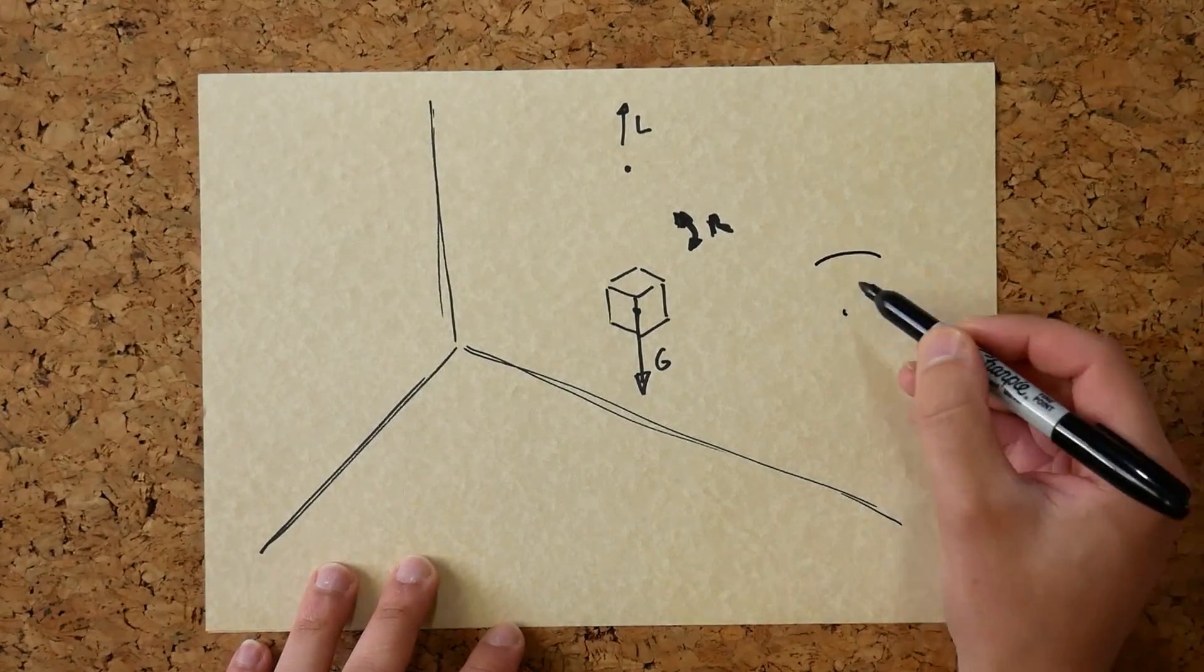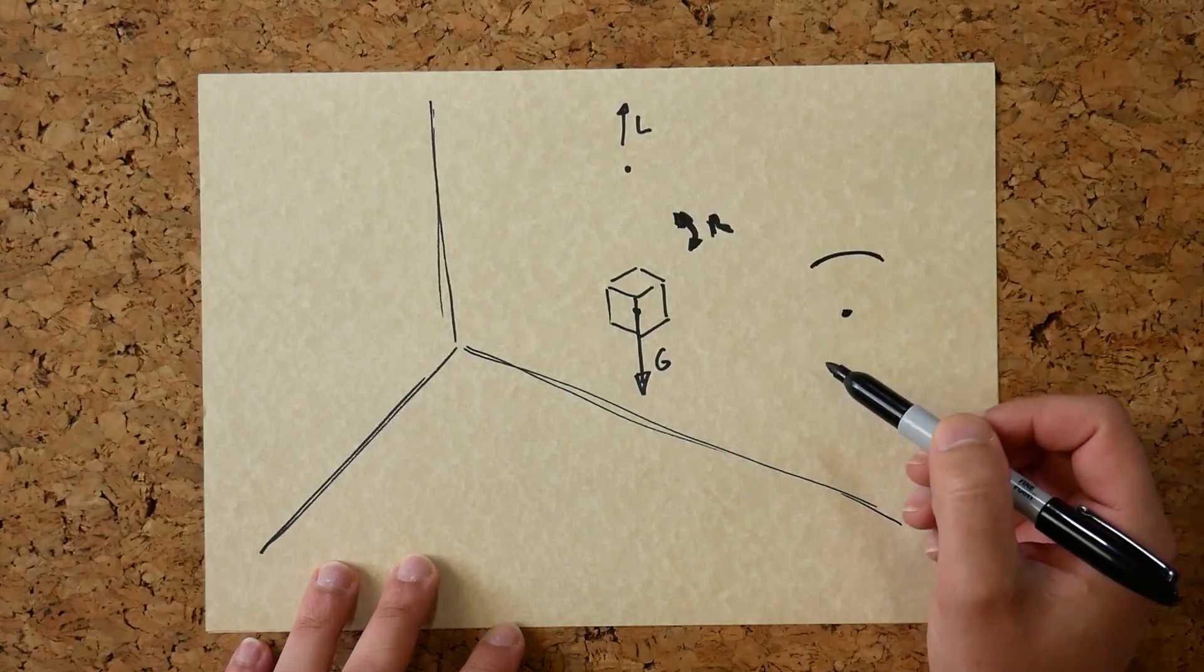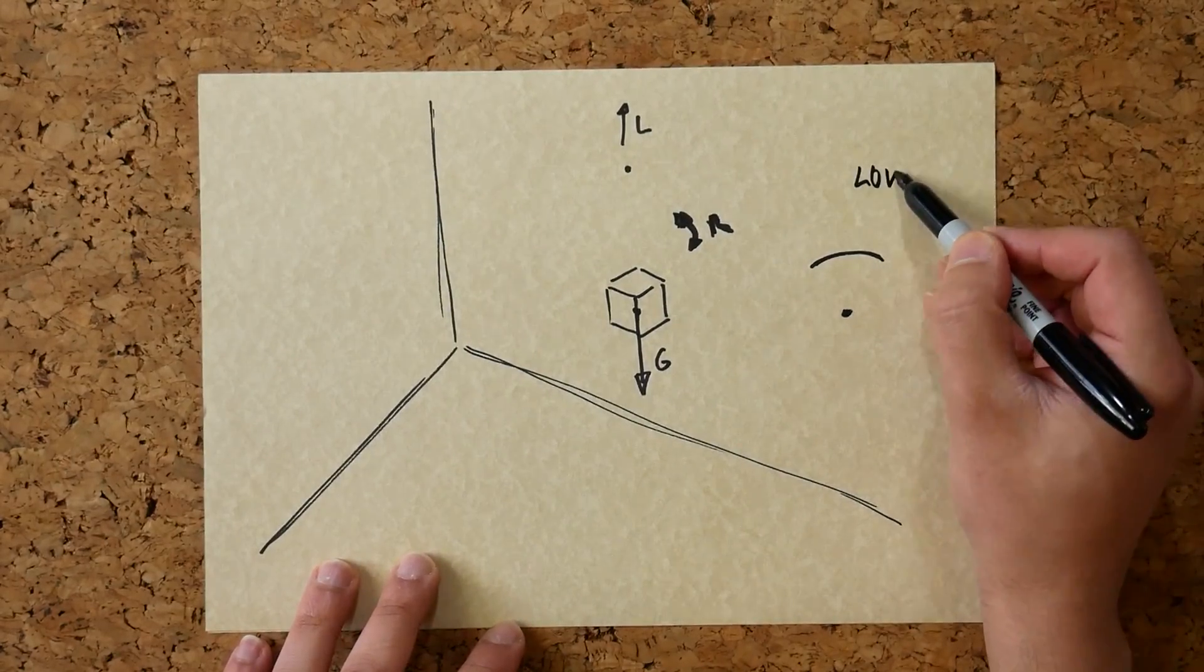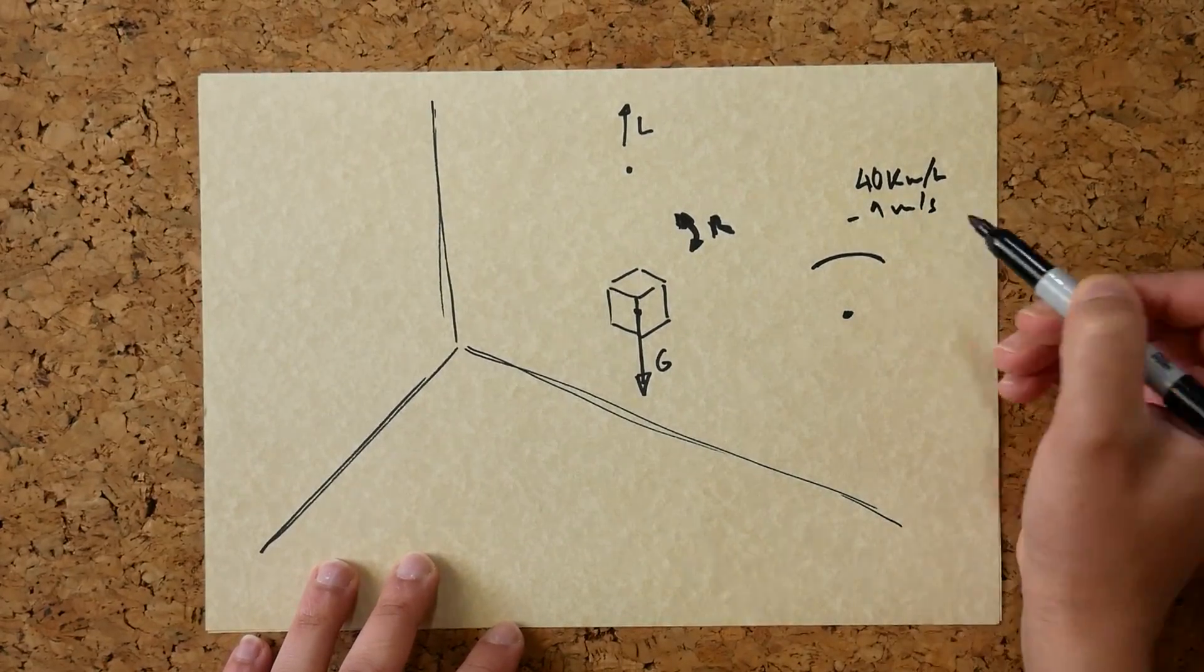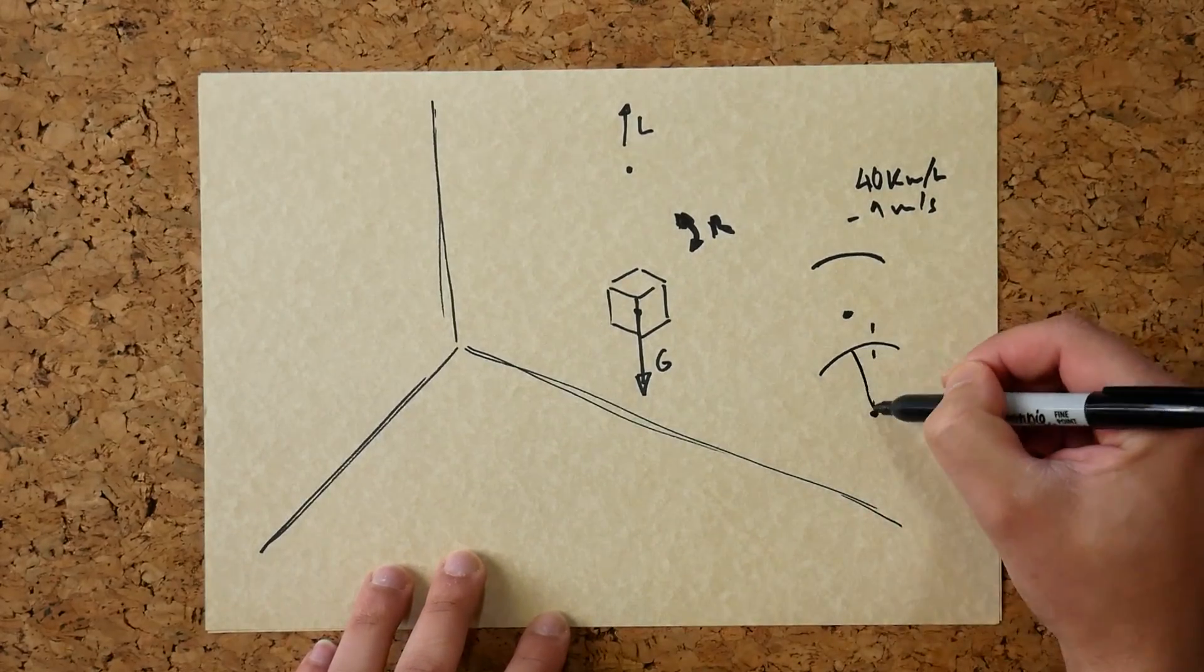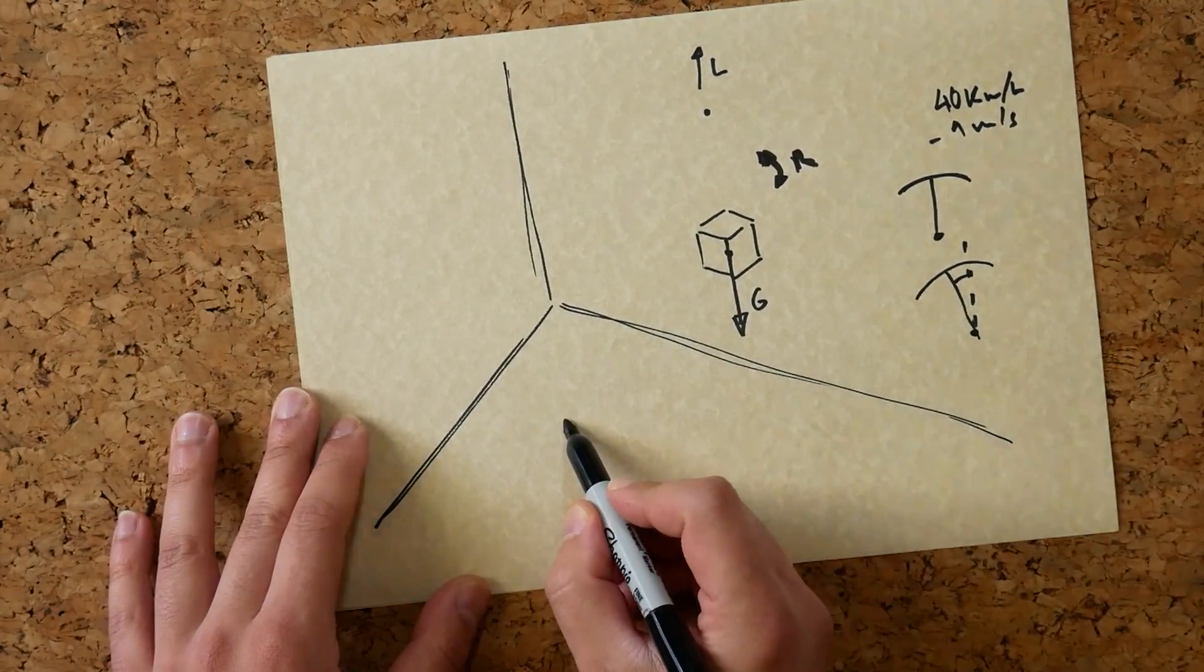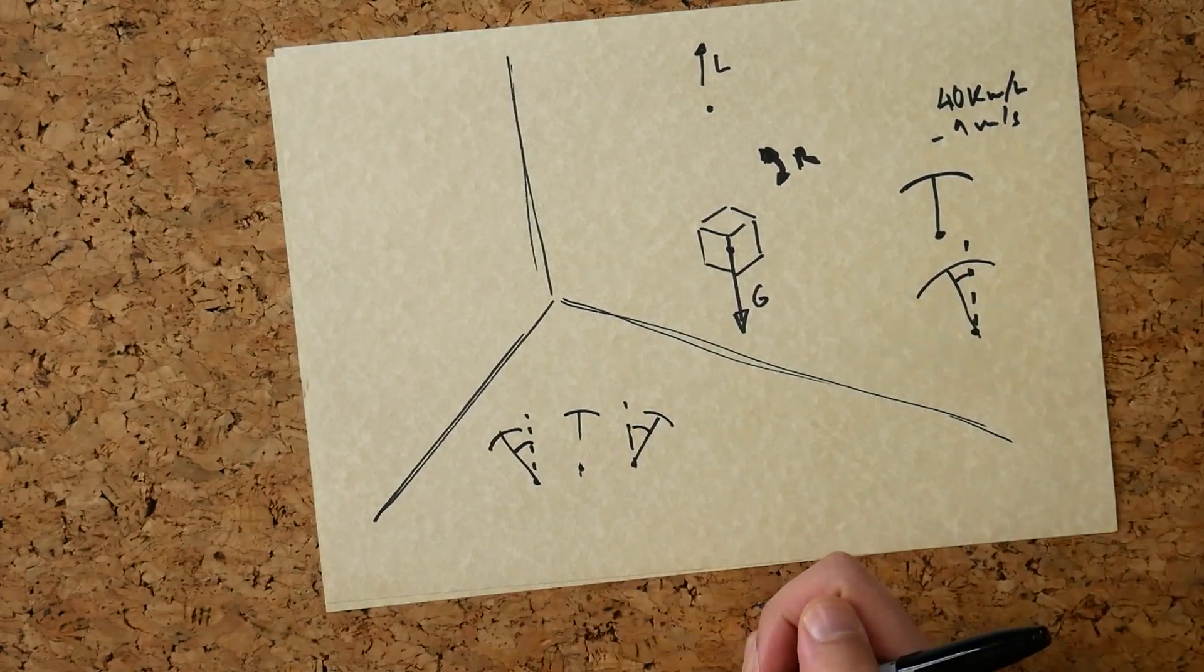For instance, if you're flying straight, it's quite easy to balance these forces to get the forward speed you want and the descent rate that you want, say 40 kilometers an hour and minus 1 meter per second. But then when you start turning and you have some bank angle, what's going to happen to your simulation? Is it going to be the same? Is it going to be different? And same thing if you're looking from the side.